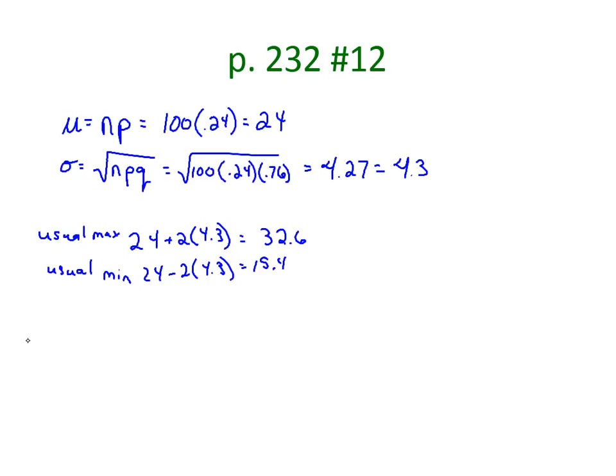So does that say that their claim of 24% is wrong? No. It's perfectly fine. Just because they claim that 24% of them are blue doesn't mean every package is going to have exactly 24% of them blue. But if you took a whole lot of packages and combined them together, we would expect it to be close to 24%.